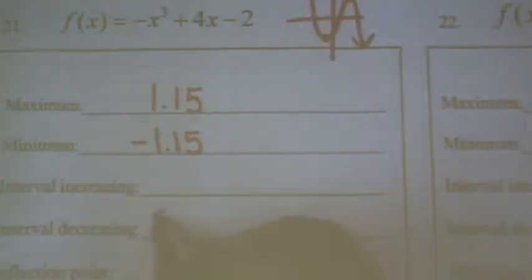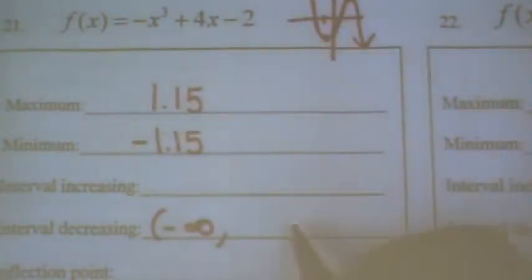Okay, so now tell me the interval. We're going to read this graph. In what interval is this graph increasing? From what to what? You read left to right. So what are you doing in this region? You're going down. So if you want to write, the decreasing would be -infinity to what? What's this x value that we just found? Okay, what else? Where else is it decreasing? 1.15 to positive infinity, because it's going down. Where is the interval increasing? -1.15 to 1.15.